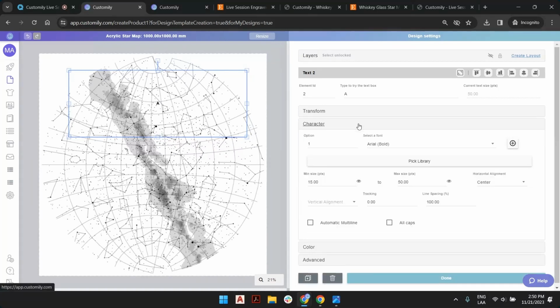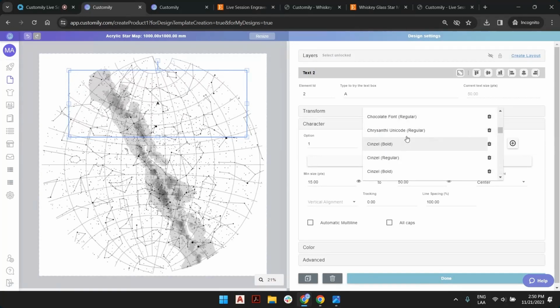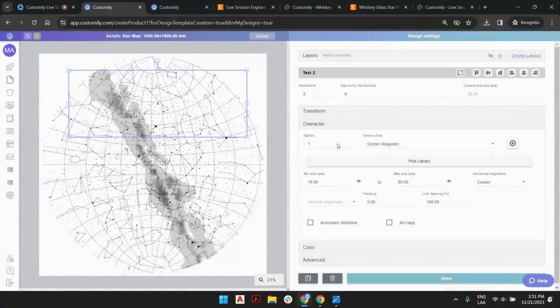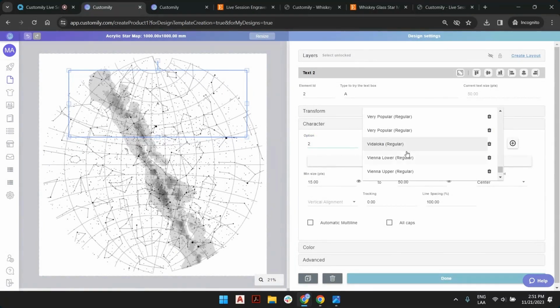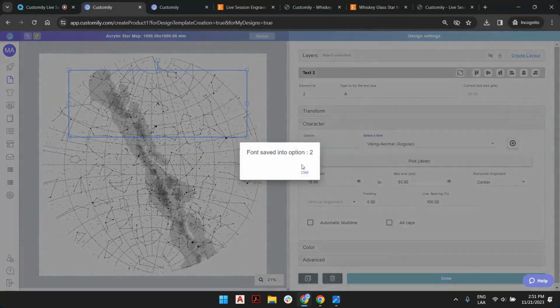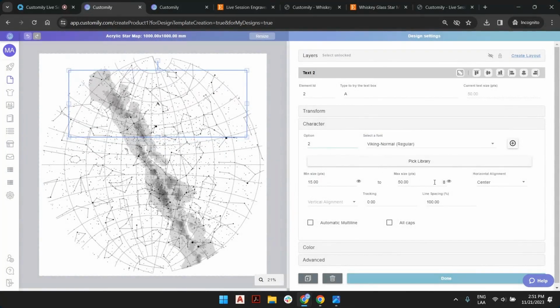And our character definitely is going to be something else. Remember, we had the Cincel regular, and we had the second one. It was called Viking, yeah, Viking, like that. Very small yet, but remember we can always play with the maximum size. Go faster because that one is very small. So that could be one maximum size. Minimum size cannot be 15 because 15 is basically impossible to read. So let's go with half of this, 150.